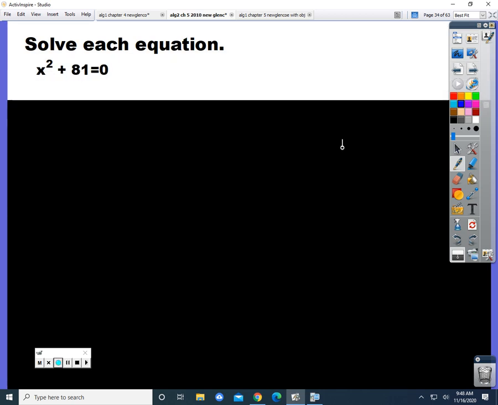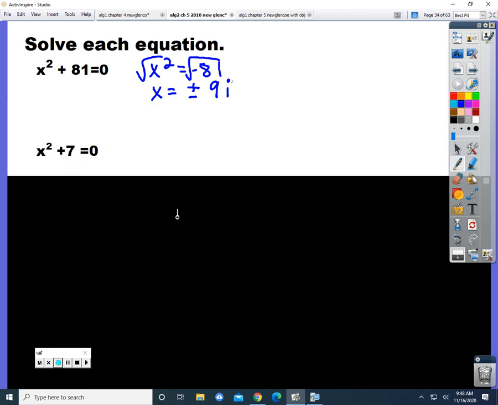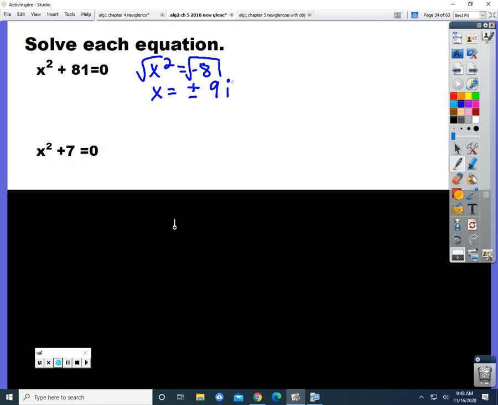Okay, you're going to have some equations to solve. These should all, if you graph them out, every one of them will not cross the x-axis because they're going to be imaginary. What you do is subtract 81. And then to get x squared down to an x, you take the square root of both sides. But here's the part that students forget. You always need a plus or minus, and this will be 9i. Don't lose your plus or minus on those. Imaginaries always come in pairs, and so you have that plus or minus.